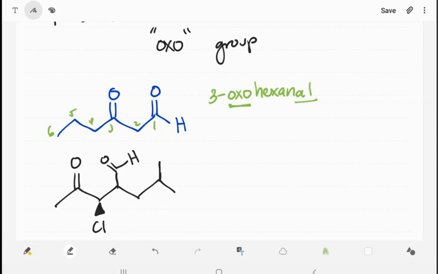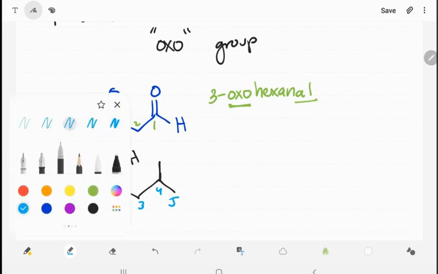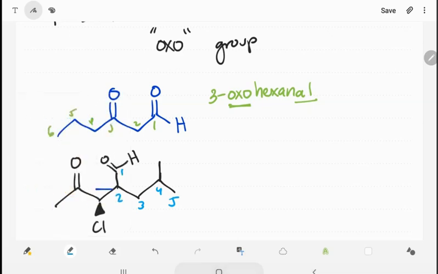Alrighty. So if you look at this, we have a couple of different functional groups here. We have got a ketone, we've got an aldehyde, and we've got a chlorine on there, as well as, I suppose, a methyl group or something. So if we want to look at this, of all of those groups, the aldehyde is highest priority. We must give it number 1. We're going to make it as part of our main chain. So we have several ways to do this. We could say, aha, well, we have 5 carbons this way. We've got 5 carbons that way.